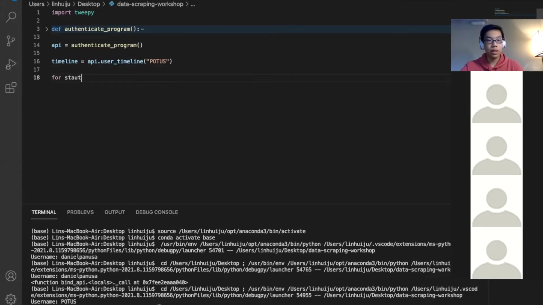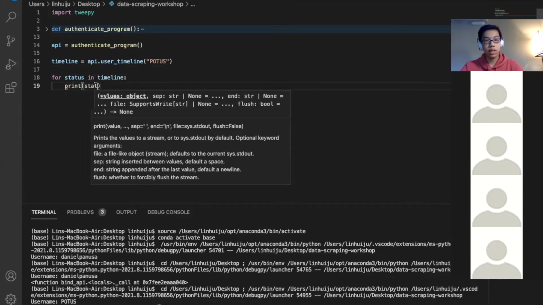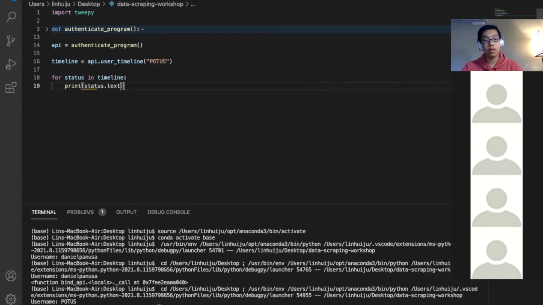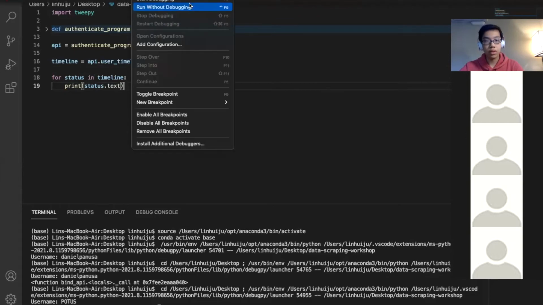And then for each status object in the timeline object, I'm going to print out the text value of that status. Okay, let's try that out.